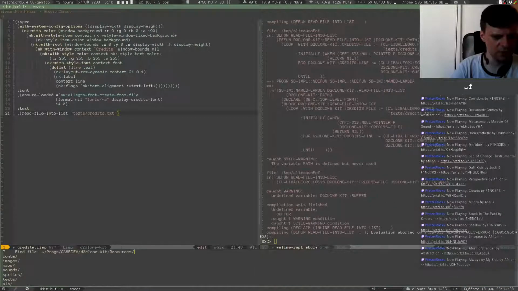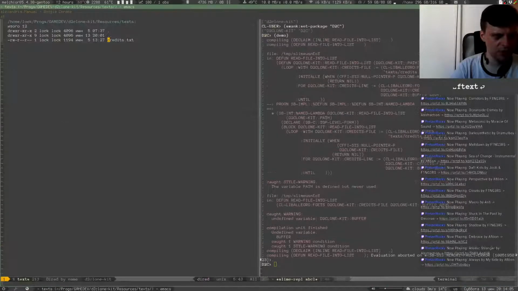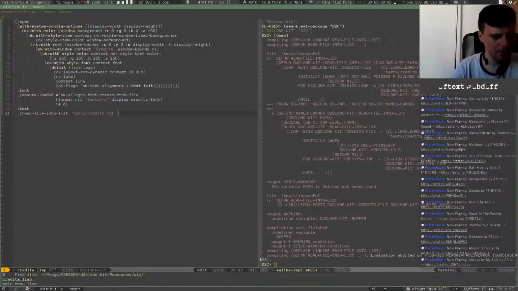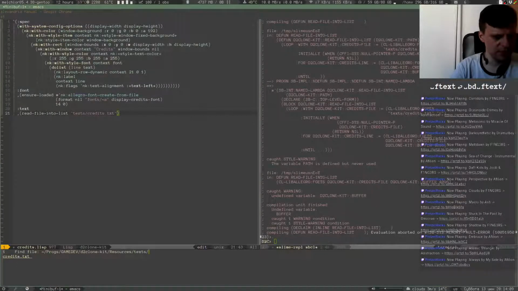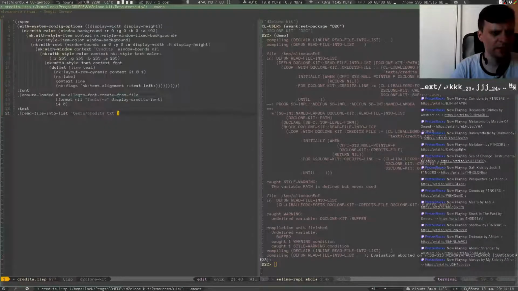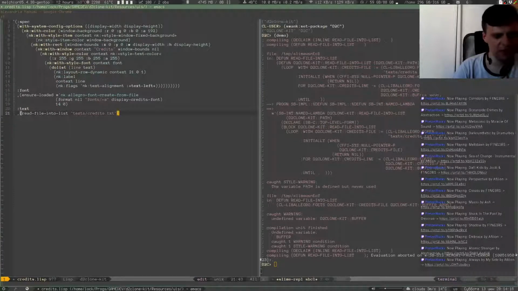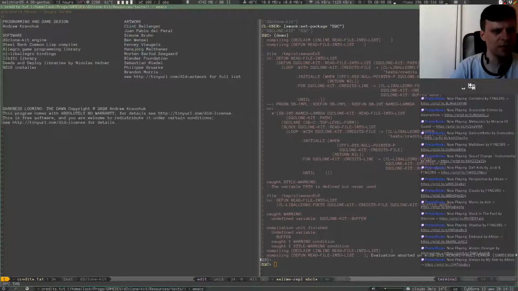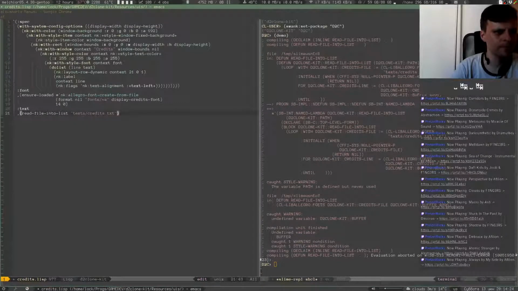I can open that and see how they look. So yeah, I could have had that here. Yeah, I think I will just go with this extra step so that they are really easily changeable. Yeah, I think that will do. So that's it for credits file.